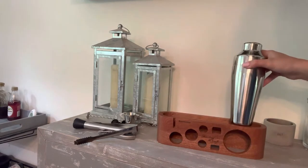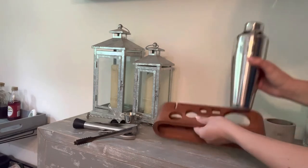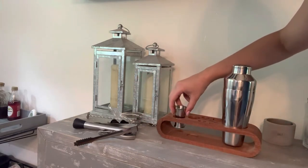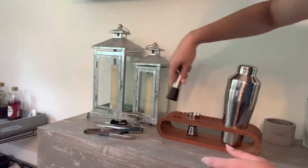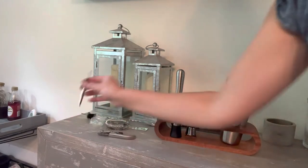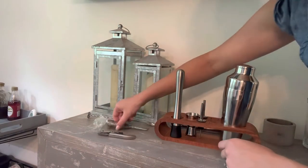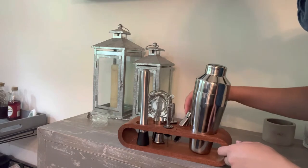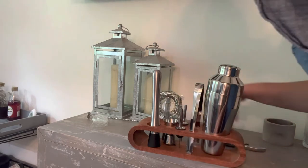So, it looks like this guy, how does this work? Oh, it goes like this, I think. Yeah, right? That's pretty cool. That would make more sense. Like this, I think. And then, oops, let's see. Here maybe. Like that. Everything has a home. So we put these in. How are we doing this one? Nice. Here. So you guys can see. So these just fit in. I think that goes like that. Yeah. Awesome.